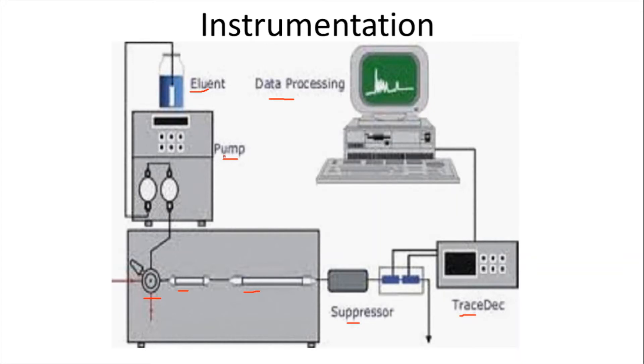The second component is the pump. The pump is a critical device that delivers the eluent from the reservoir to the injector, guard column, or column. The pump is controlled by a digital unit that manages the pressure and volume of eluent used over time. All parameters are controlled by this control unit.